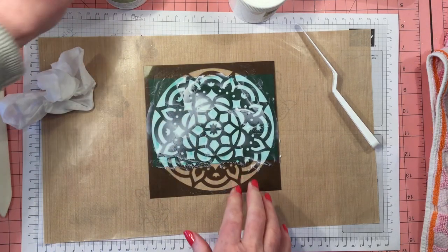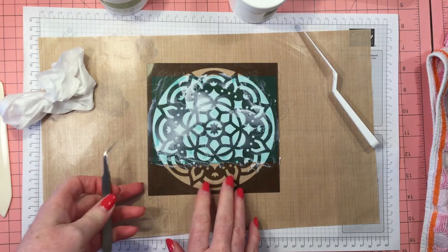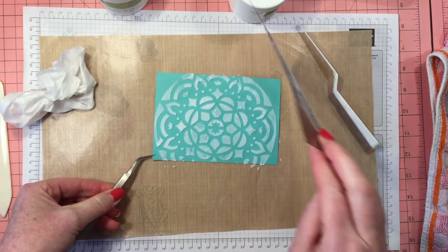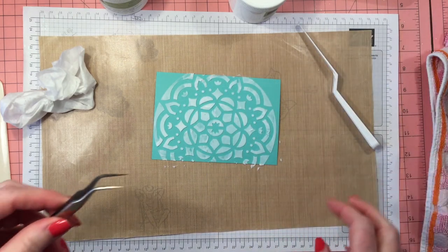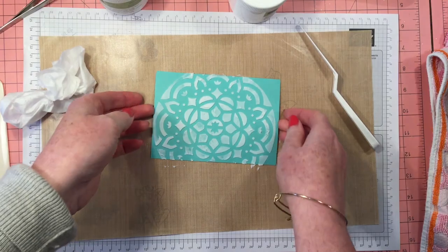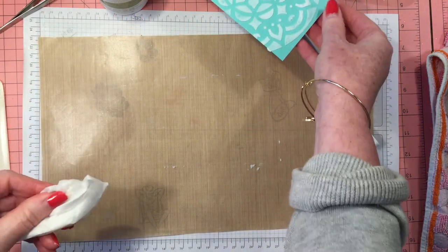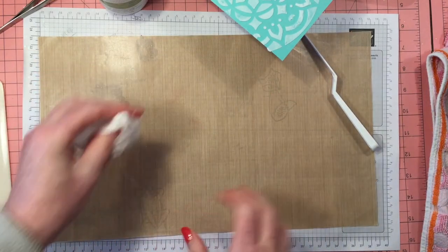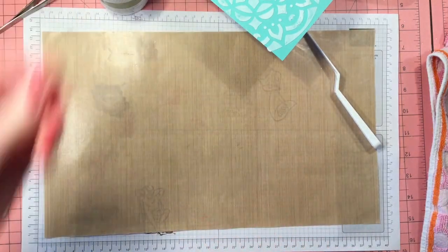Saying that, don't panic, it will soak off most of the time. This is when your tweezers come in handy. And there you have it. Now he goes straight into the soapy water and he soaks while I do my other things here. Give the little bits a wipe down. Wipe down your work surface. You'll get a bit of mileage out of your wet one if you're using it wisely.